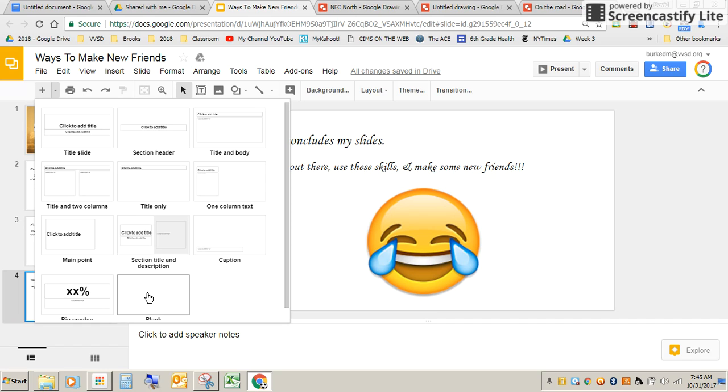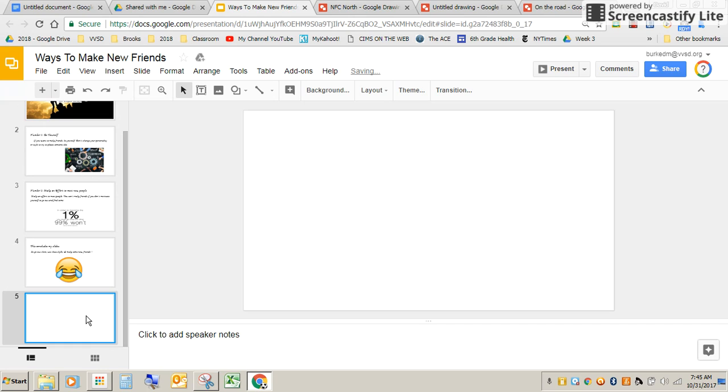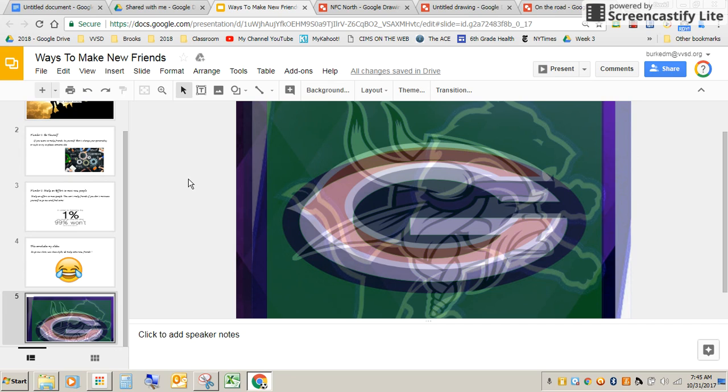I really recommend using a blank unless you know that you want to use one of these templates. But the blank one gives you a clean slate. And let's say that I select it, and then I put my mouse or cursor right here in the middle of the screen and hit Control V to paste all those images. So that's a fantastic way of taking whatever you might have done last week in Google Drawing and transferring it here into Google Slides.